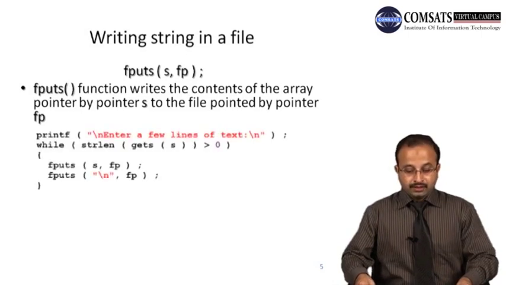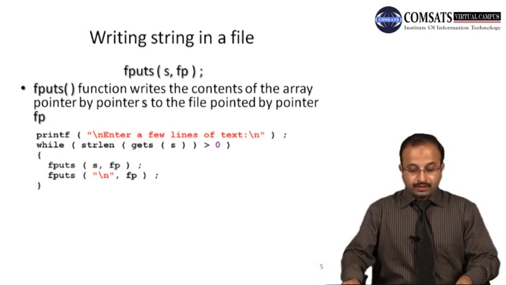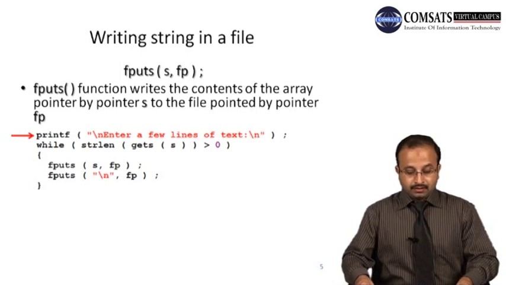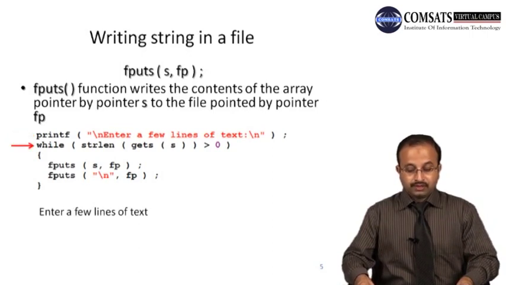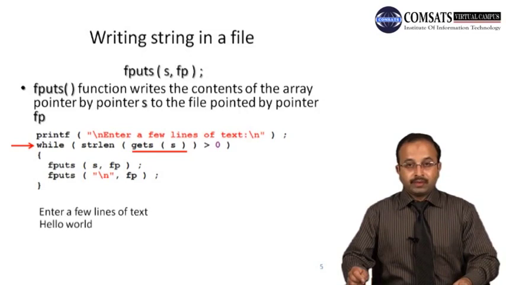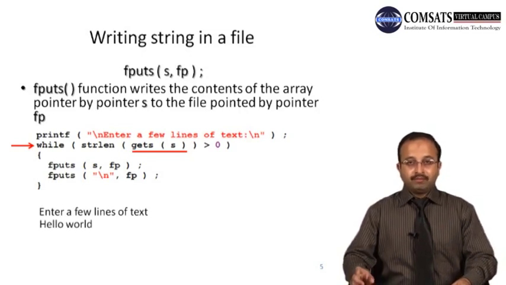This is the small portion of the program. So in this program, when this line is executed, we have a message, enter a few lines of text, then it comes in the while loop. Now in the while loop there is a function called gets. So gets function, you are familiar with this function. That function is used to take multi-word string input from the user or a single word string. So first this function will be executed, you write something on the screen and then you press enter key. This means that your input is complete.